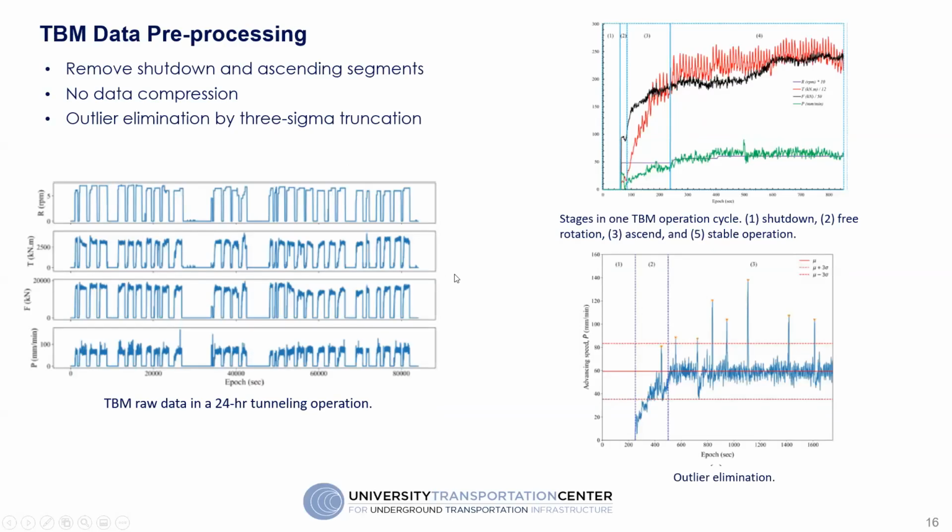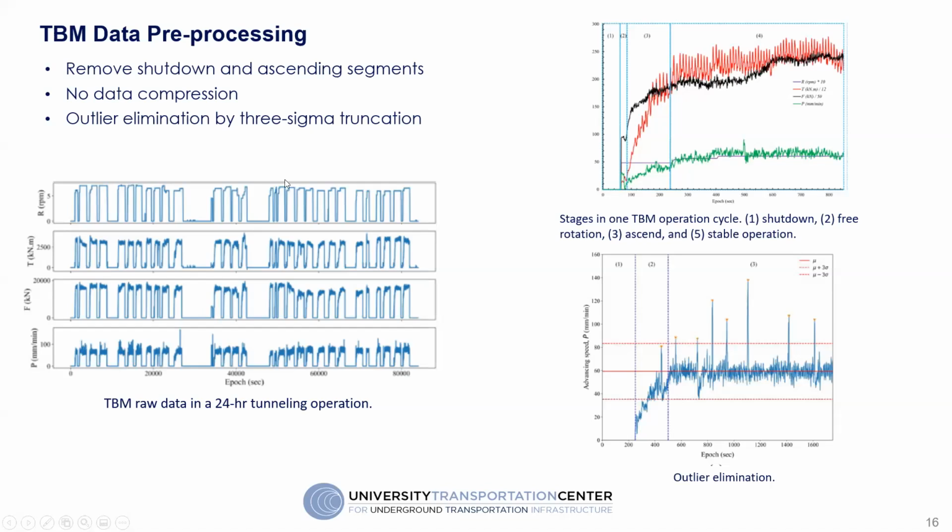It's a typical appearance of the data for a 24-hour tunneling operation. As expected, there are ups and downs. The downs are when the operation is shut down and stopped, for example, to remove clogging from the TBM and other things. After it is shut down, there is a rest period. And as you can see here, we have 4 segments of a typical cycle of up and down. We have the shutdown of the tunnel, we stop it. And then the TBM rotates freely without contacting the ground. And then the ascend operation when all the values are starting up. And then we have more or less a stable operation.